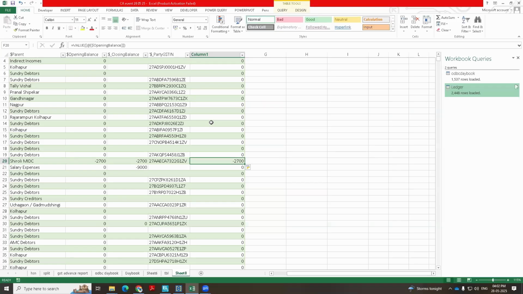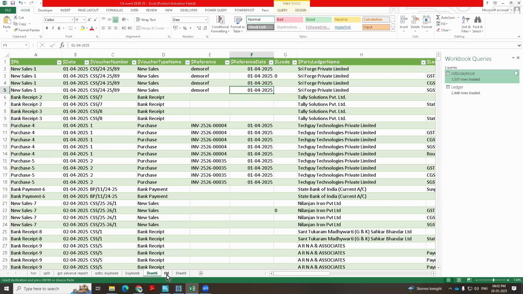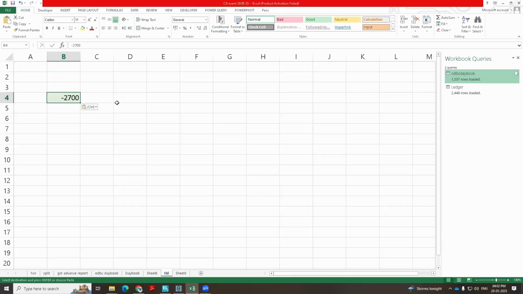In ODBC it will not work, so we have to work on another sheet. Here I can show you. In normal Excel you can just copy paste. Here is minus, then you use VALUE, and you can learn this from anywhere in Excel. Don't worry.